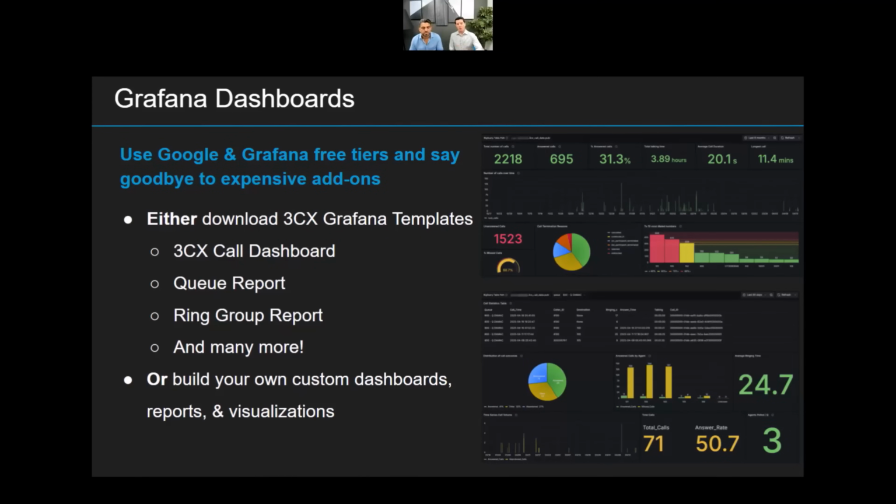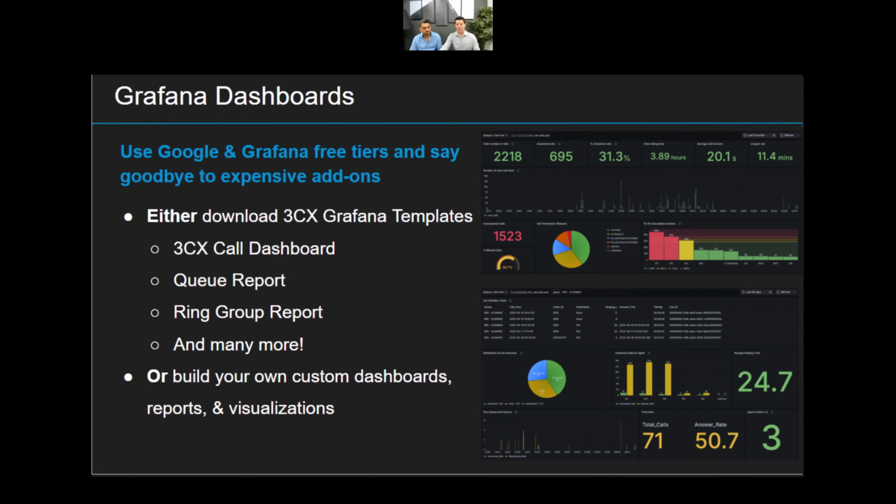The beauty of that is you could then go in and customize your dashboards, because maybe there's something unique that you or your customers need to see. Create your own report, your own visualizations. Maybe you don't want a pie chart, you want a bar chart or a line graph, or many other options that Grafana has built in. So that is absolutely possible.